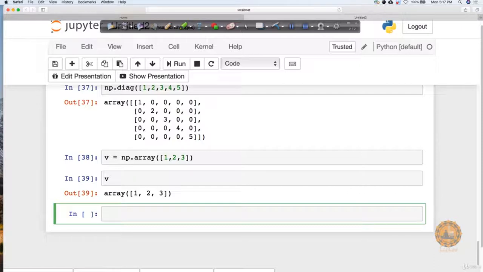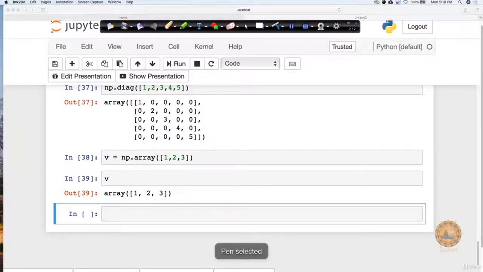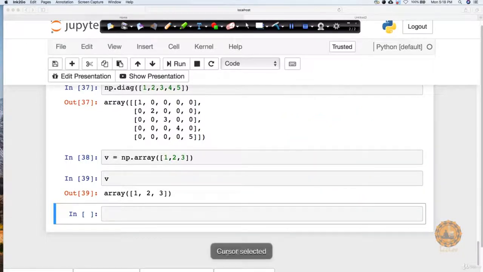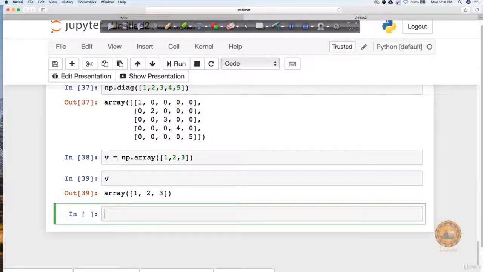Now what I want is to horizontally stack it. What I mean by horizontally stacking is I want to tile these elements, stacking copies one after another. I had 1, 2, 3, and I now want to add a few more 1, 2, 3 to it, 1, 2, 3, 1, 2, 3 in the same order. I want to just keep on stacking it. Can I do that? Yes, you can very easily do that in NumPy. Imagine if you had to do the same thing with a list. Yes, you can do that, but it will be very complex there. You may have to write loops and all that, but here it's very simple.